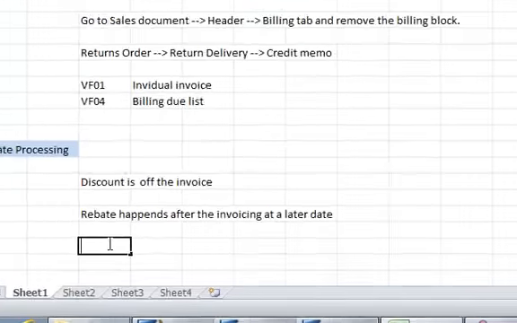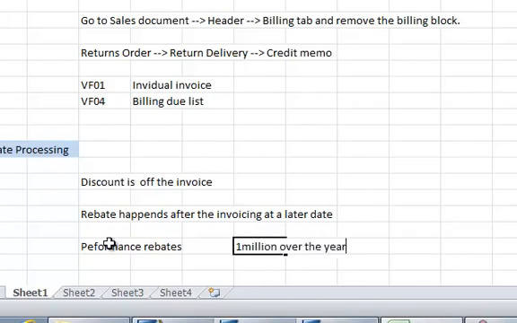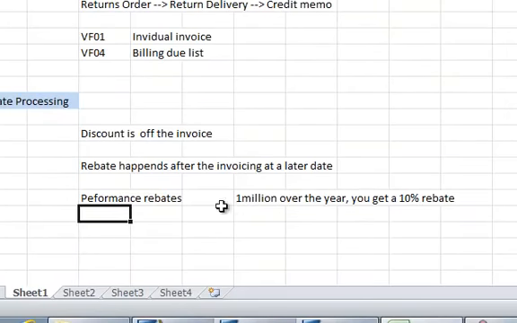You can have different types of rebates, like performance rebates. You can tell your customer that if you buy more than a million from me over the year, you get a 10% rebate. So you're telling your customer, if you buy 1 million from me over the year, then at the end of the year I'll give you 100,000.